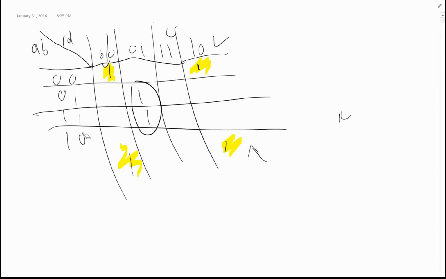Alright, so you have that group. I don't know, I erased that. I'll write it out again, because Control Z is too cool for me. 1, 0, 0, 0, and I have left 1, 0, 1, 0. Well, which of these are insignificant? Oh, the ones that change are insignificant. So you're left with B naught and D naught.